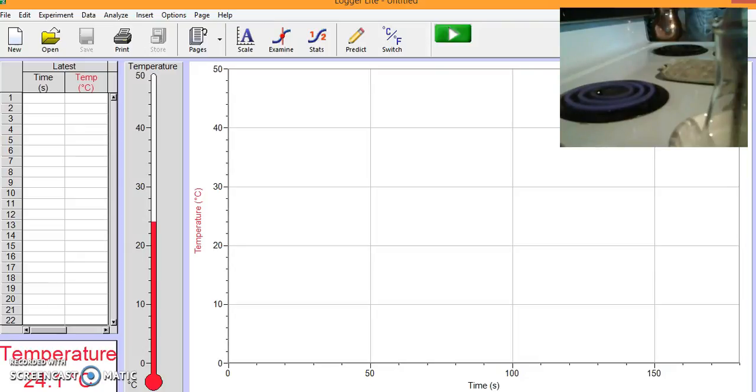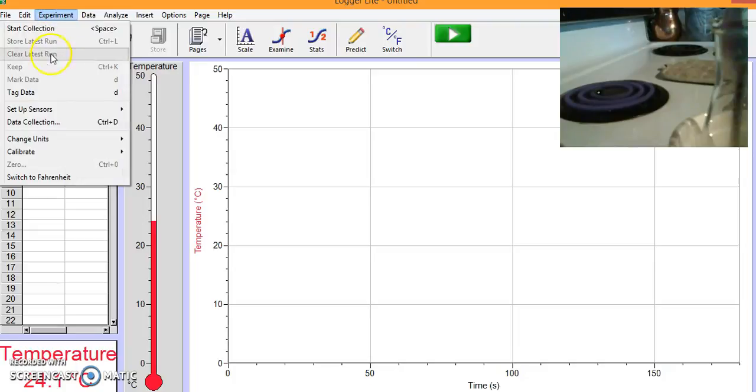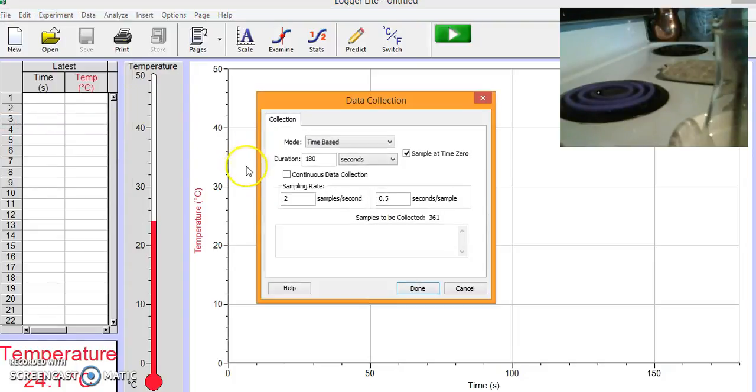Josie is going to set up the software. Do you remember how to change the time measurement? We want to measure it every 5 seconds. Yes, I do. Should I do that now? Yes, please. You go to experiment, data collection, and then you change that. You wanted it at 5 seconds, right? Every 5 seconds. How long do we want to go? We want to do about 5 minutes. 330. That looks good. Okay, so done.